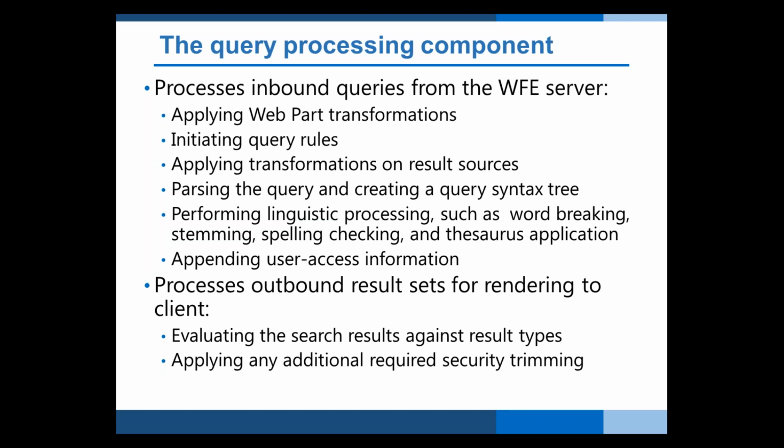Also, at this point, the results are sent back to the client and all information is security trimmed. What is interesting about fast search, it actually security trims before and after. And then at that point, the information is displayed on the screen through a result type. This becomes important later on where we can identify the source of those results, create result sources and result types for better display of data.